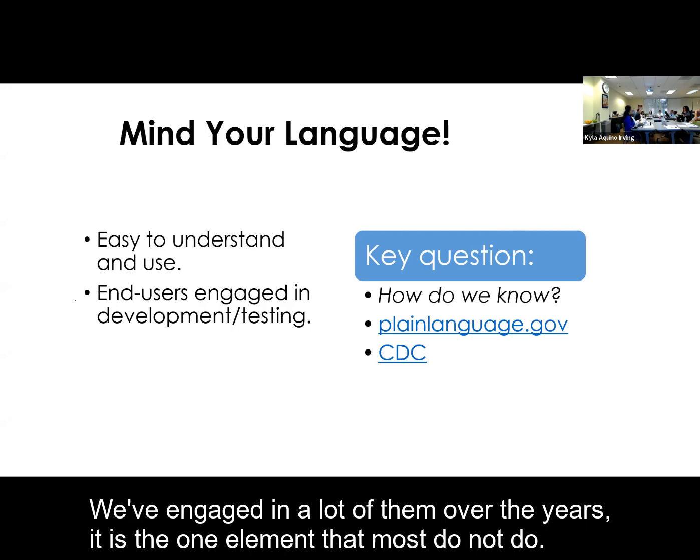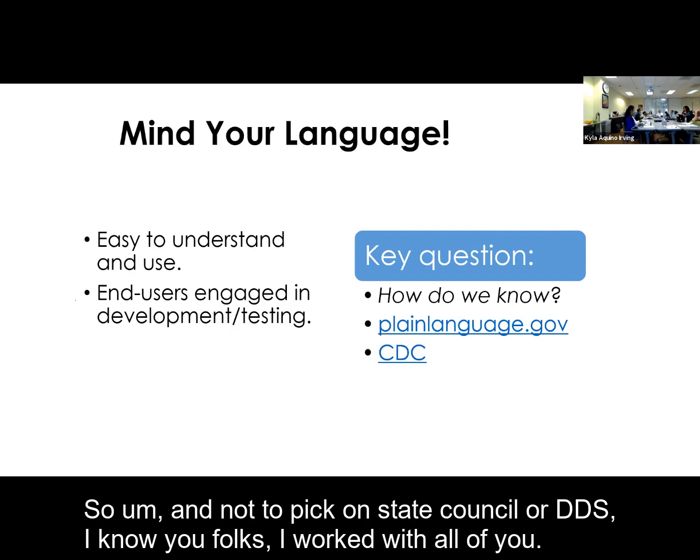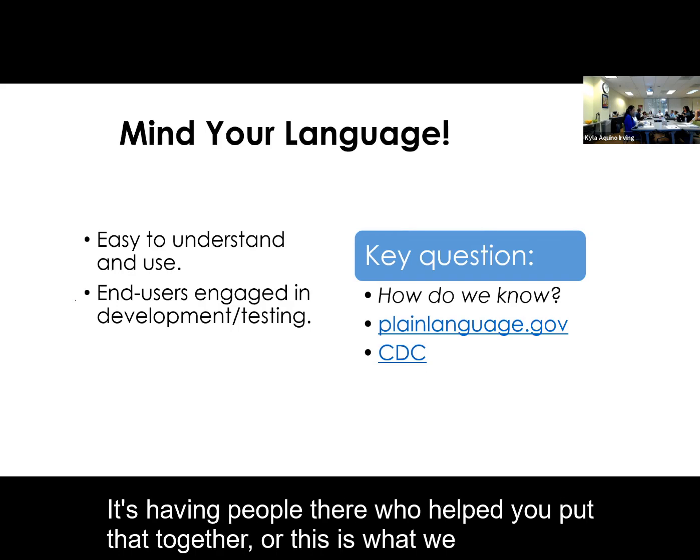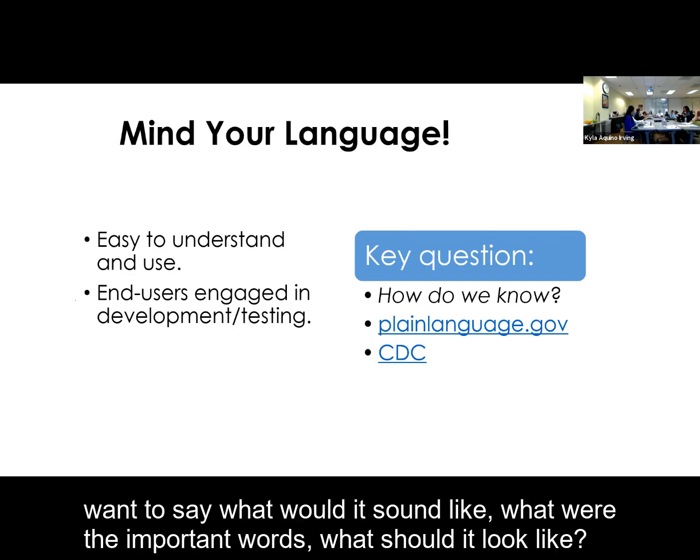There are quite a few plain language services and translation services, especially here in Sacramento. We've engaged a lot of them over the years. It is the one element that most do not do. So, and not to pick on State Council or DDS, I know you folks worked with all of you. It's having people there who help you put that together.